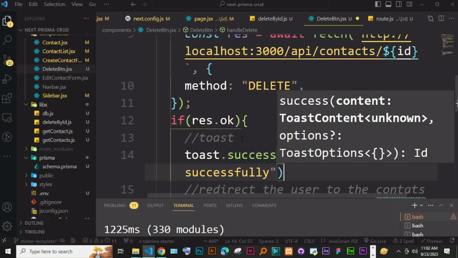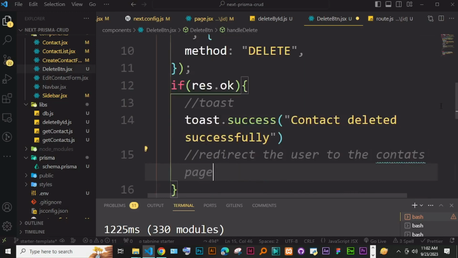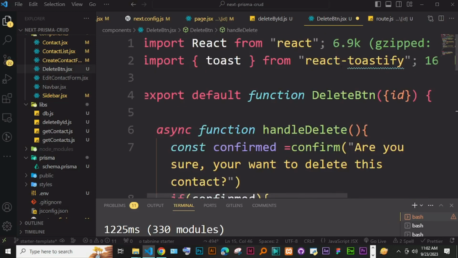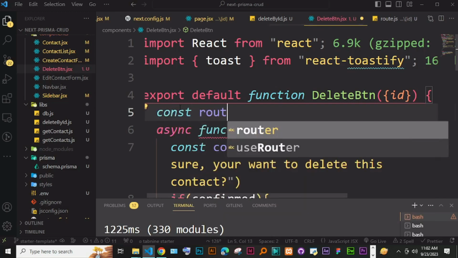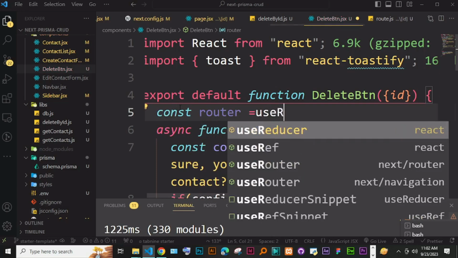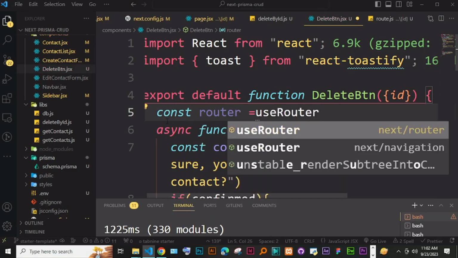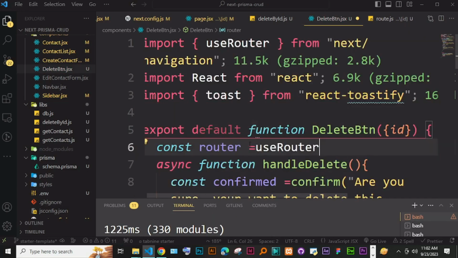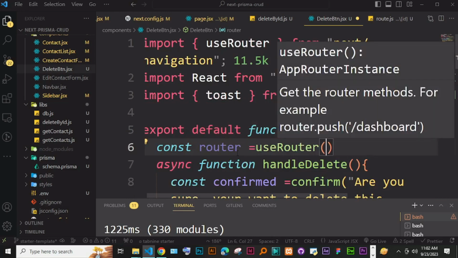And then after that we can redirect the user, and that means on top here we are going to get the router, const router is equal to useRouter from next/navigation, just like that.